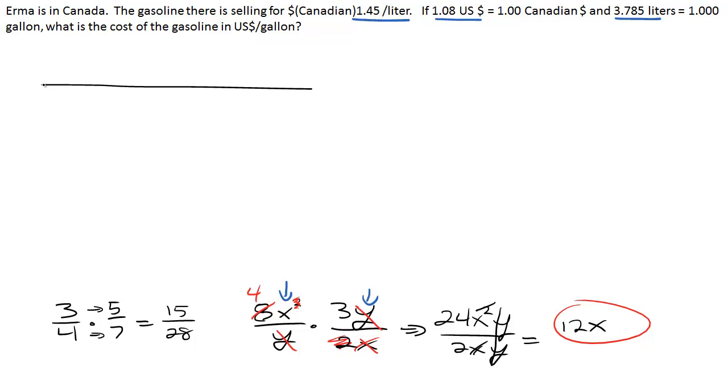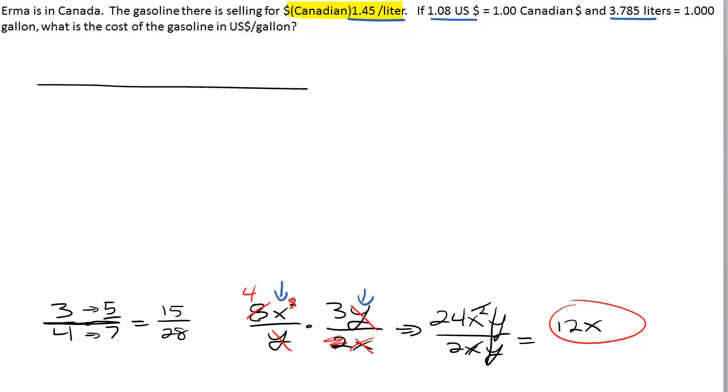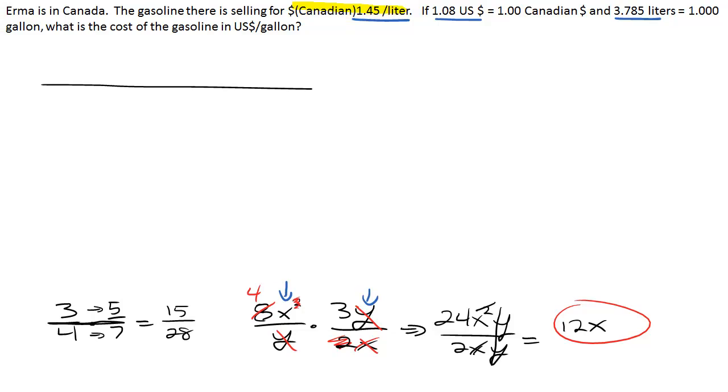So with the conversion line, just remember, think of this as one big fraction, right? So just like these fractions here, you just need to fill it in top and bottom with your first fraction. Well, my first fraction is this price. And so you want to set up your first fraction with $1.45, and I'll put a little CA so we know that's Canadian dollar, is 1 liter, LTR. And that's my first fraction, right? Whenever it's something per something, that's a fraction that's over $1.45 per 1 liter.